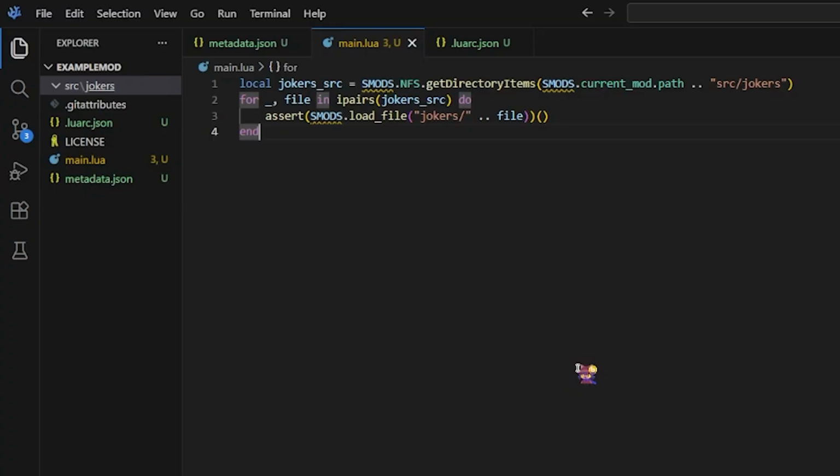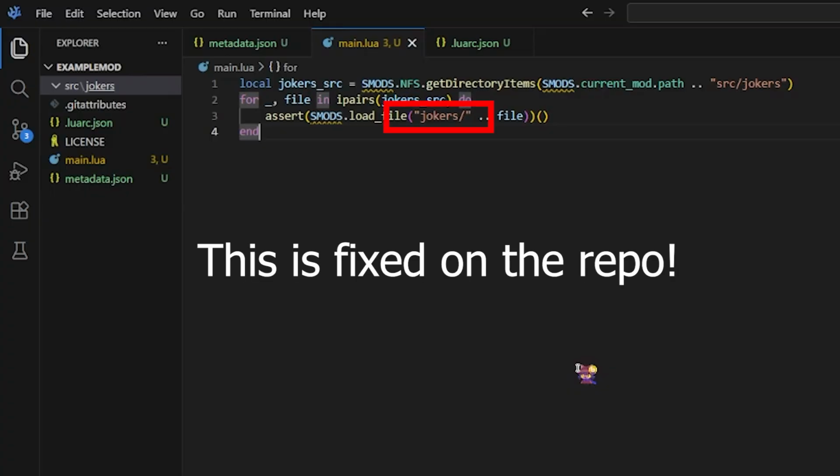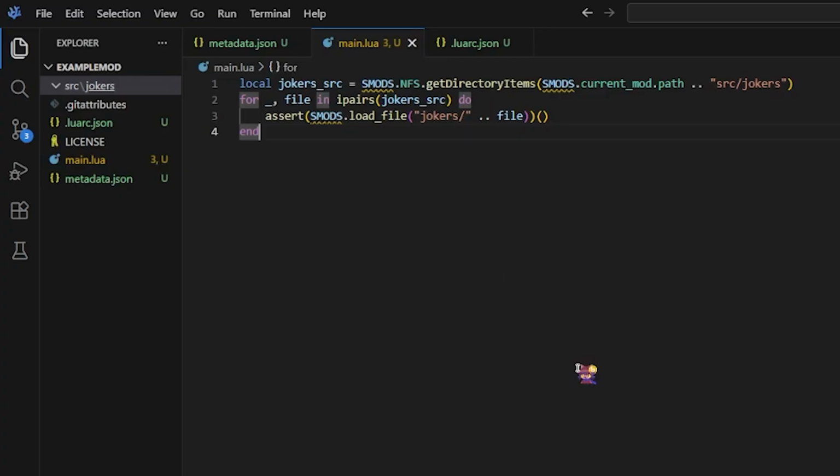Hey guys, Editor Asher here once again. A few extra things I wanted to add on to this. First off is right here. I completely forgot to add src to the directory string. Adding src will make it so it looks for the correct folder as opposed to jokers in your root, which you do not have. Second thing is I wanted to explain a few of these functions that you see.